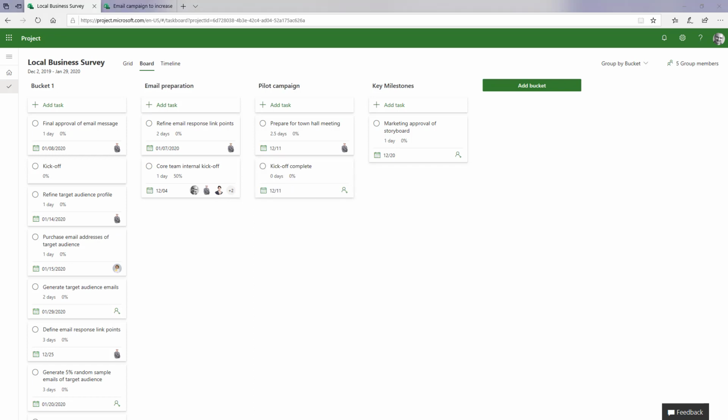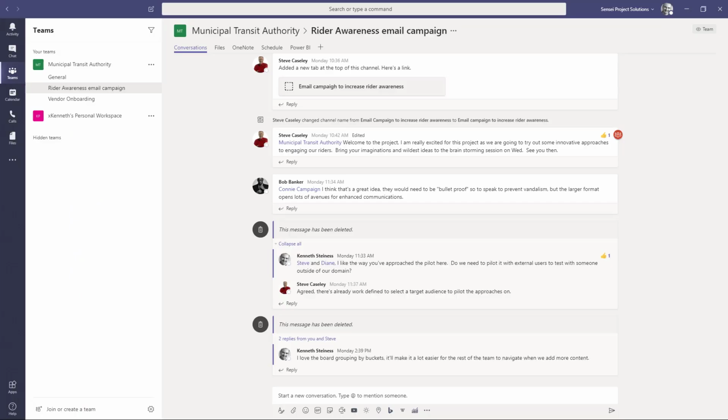All right, let's take a look at how we can collaborate on a project in Microsoft Teams. Here I have the Municipal Transit Authority team, and there's a channel for the Rider Awareness Email Campaign project that we saw briefly earlier.